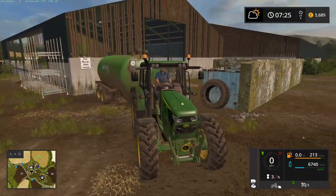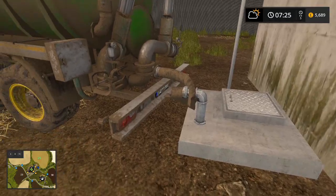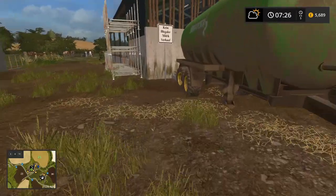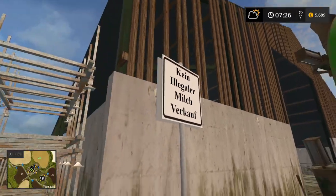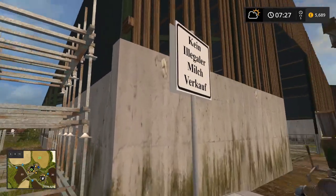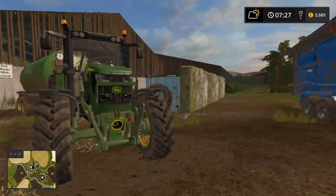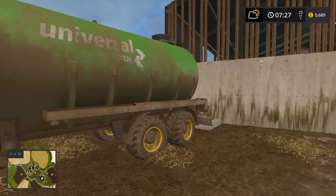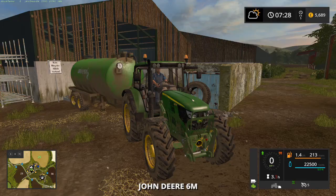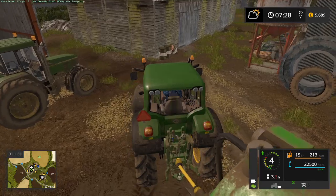Let's have a walk around and I'll show you what it is. So here we have the milk fill point, which has got quite an interesting hose setup right now, connecting up to our trailer. And this here is the no-sale milk trigger. I kind of like the idea of maybe changing the texture on that at some point, especially if we're going to use that further. But yeah, that basically allows us to hold our milk, because obviously what we then need to do it for is to take it down to our factory area and load into our milk factory.